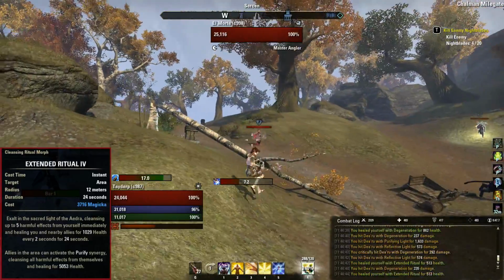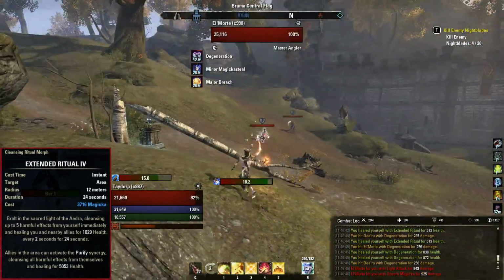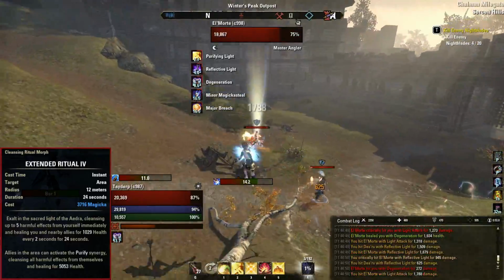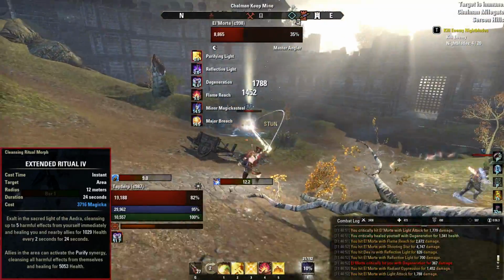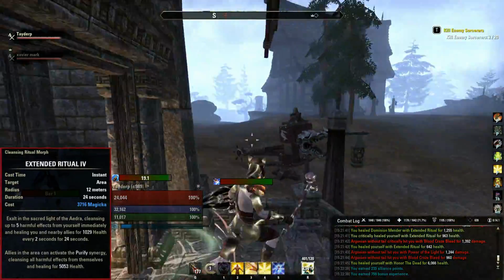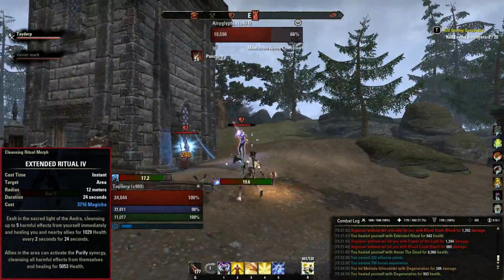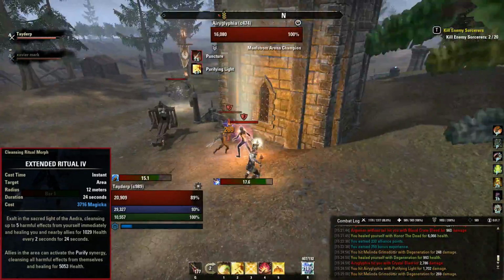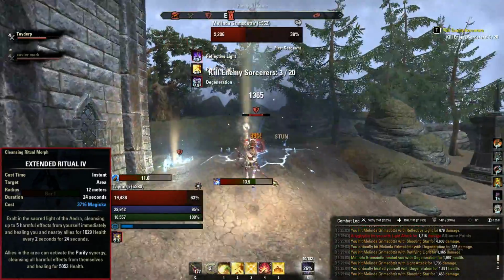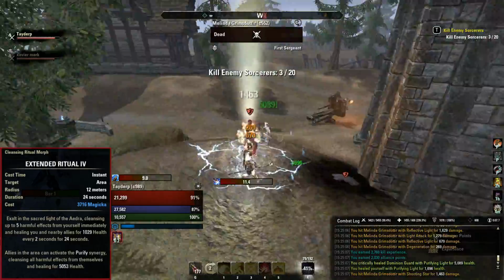Next up, we have Extended Ritual. I can't really over-exaggerate how much I've been crutching on this skill the last 1 to 2 patches with the Bleed Slodes meta. It's absolutely amazing for getting rid of damage over times, on top of getting rid of snares, immobilizations, and debuffs applied to you.